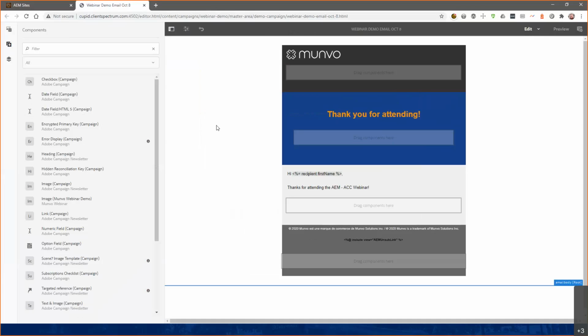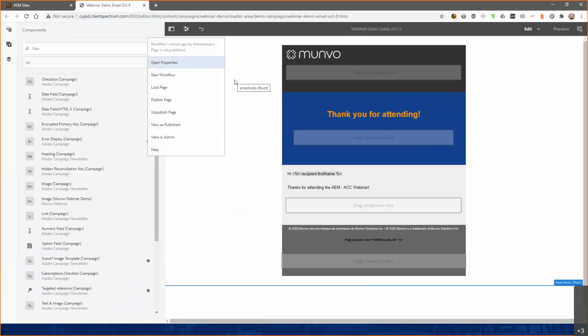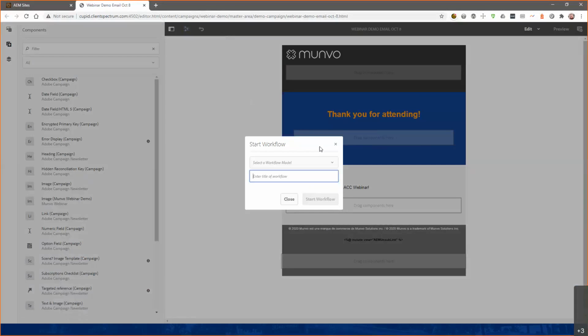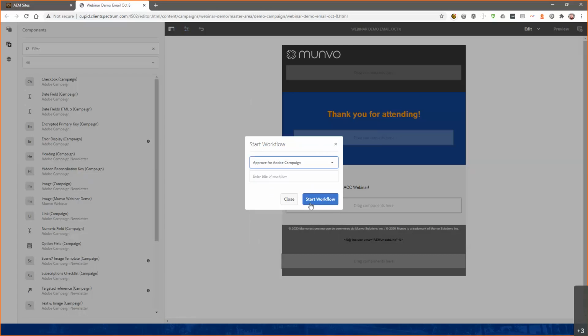All right. So now this is built, I'm able to see this in Adobe Campaign. But first, we're going to need to approve this. So part of this process is any content that's built here would need to be approved within AEM prior to it being available for use in Adobe Campaign. It is visible in Adobe Campaign, but if we don't approve it here, it won't actually work through the process. It will error out saying that it needs to be approved. So I'll show you what that looks like after I approve it here.